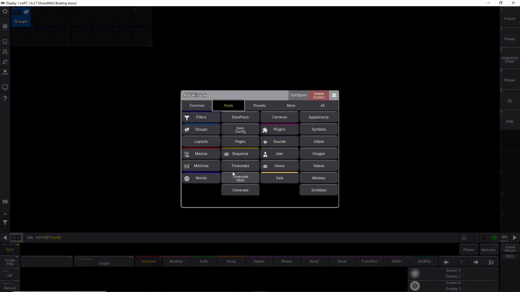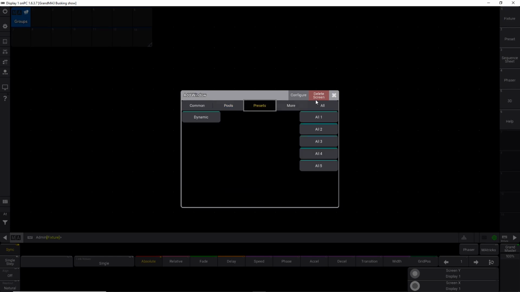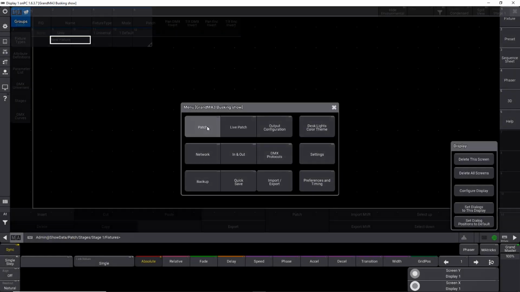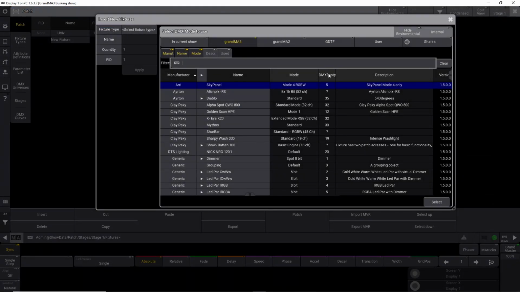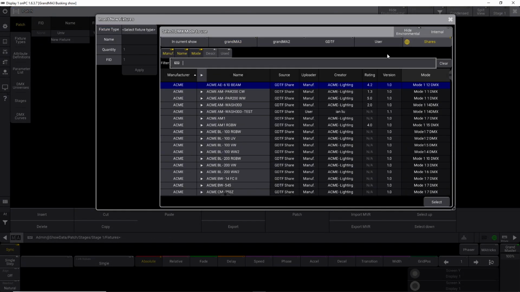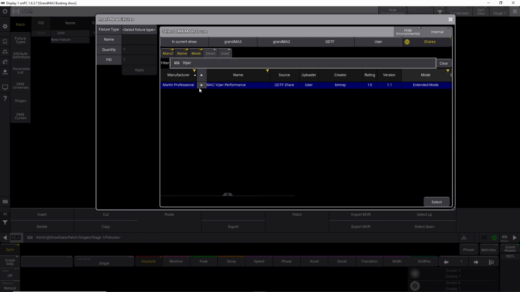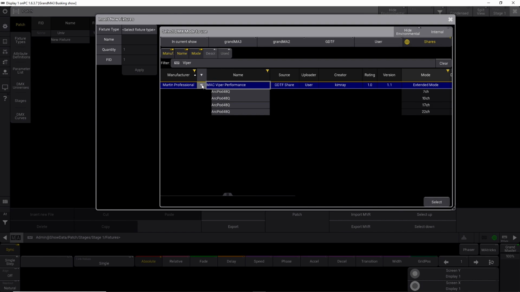Let's take it further, and now we actually need to patch some fixtures first. So let's go into the patch. Let's go into the shares library. I usually use Vipers, so let's just use Vipers. There's only a performance one in here, which is kind of annoying.